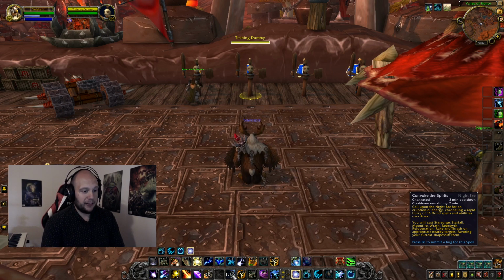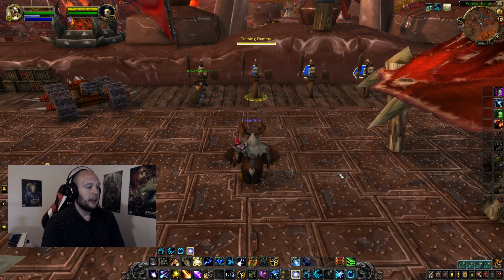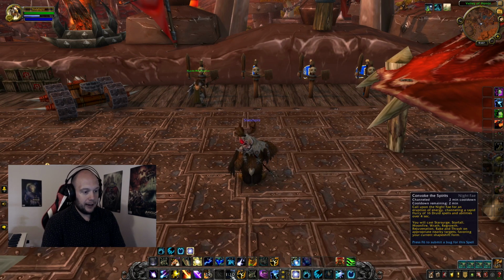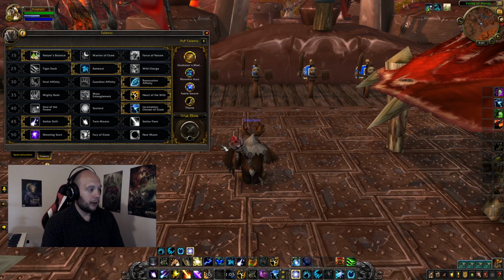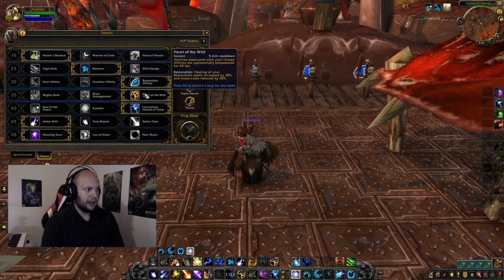You want it to be doing Star Surge as much as possible for the maximum amount of damage. And another thing to consider is that it will also cast heals. So I was trying to think of combos. Now Heart of the Wild is back. It's a 5-minute cooldown, and you get 30% more healing.